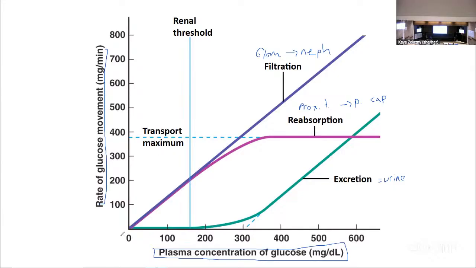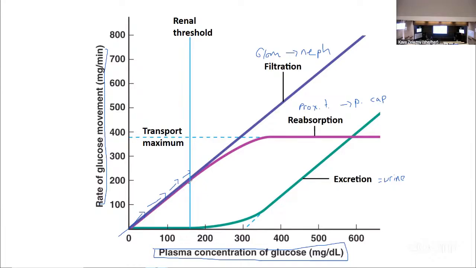So what we see happening here is at first, as your glucose goes up, we can see initially we have that same one-to-one relationship that we saw with our filtration, because 100% of that glucose is getting reabsorbed into our peritubular capillaries, going back into the blood. But when we hit our renal threshold, we can see something changing. They've drawn this line for renal threshold at the actual observed real renal threshold rather than at our theoretical one, so we can see it in that 160 to 180 range here.